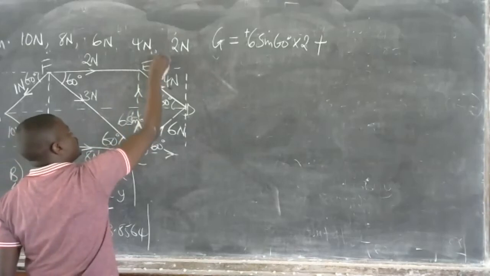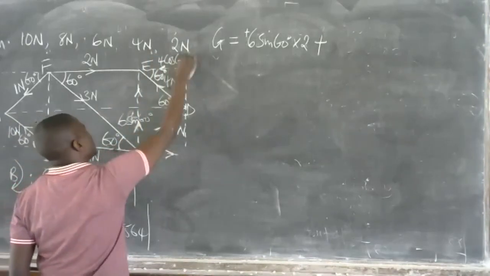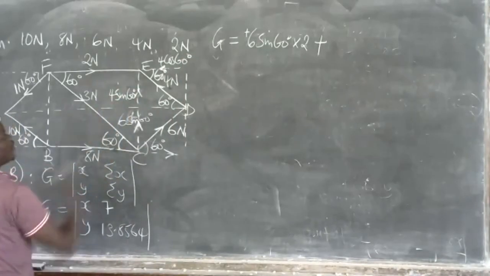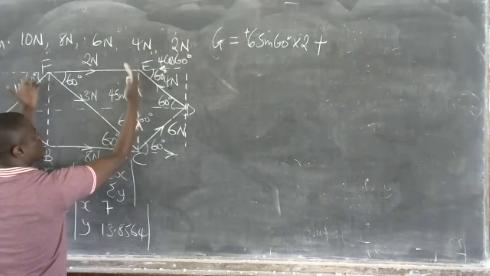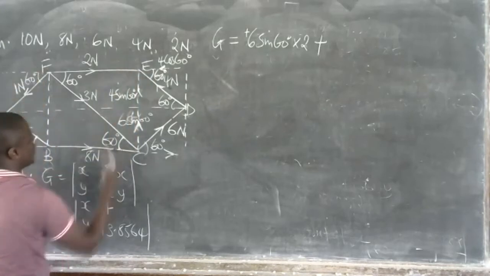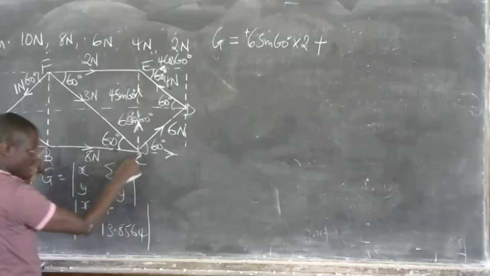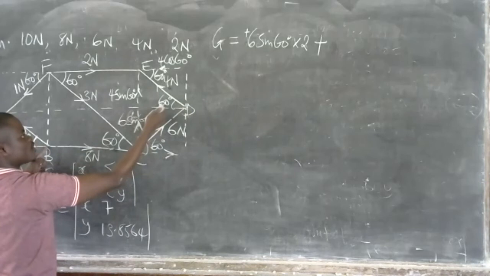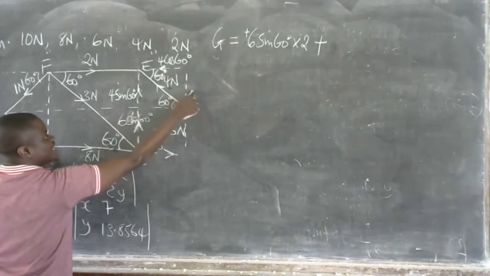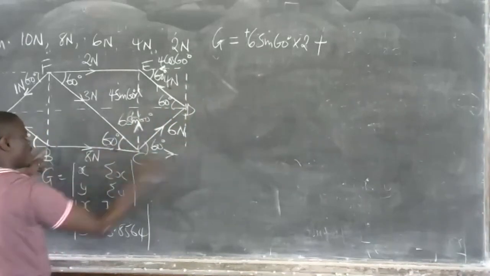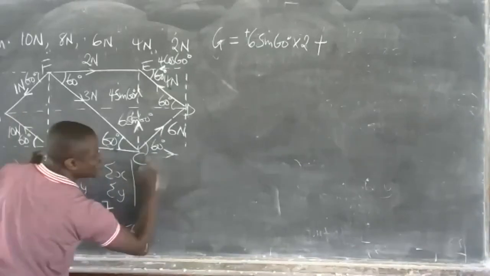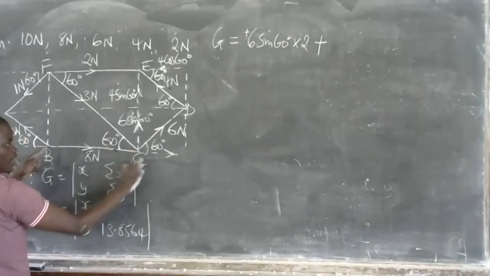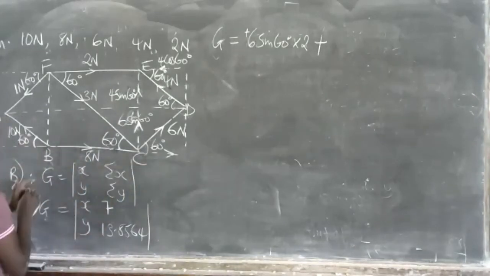So this will be 4 cos 60 degrees, and this will be 4 sine 60 degrees. You better resolve using this rectangle, the inner one, so that you have the perpendicular distance BC, than someone who will resolve using this angle, because you have this component and this. The perpendicular distance to the outer one will require us to look for this distance. So we better use the inner part so that we don't look for the distance. We have the distance already as BC.